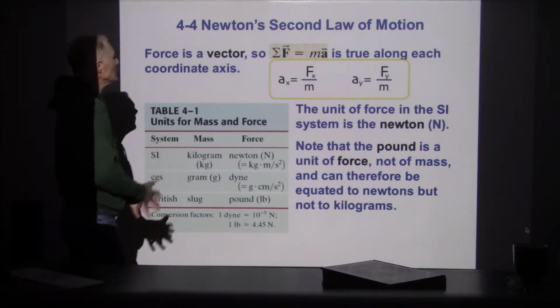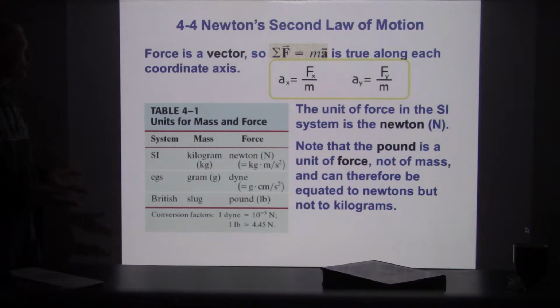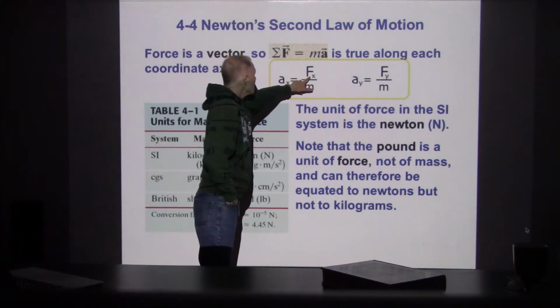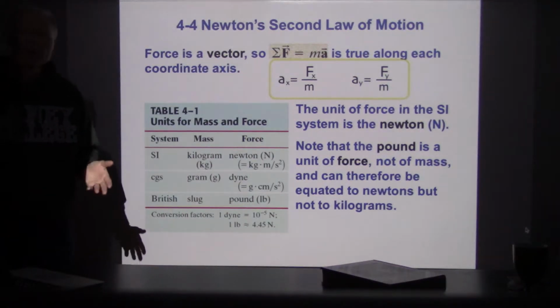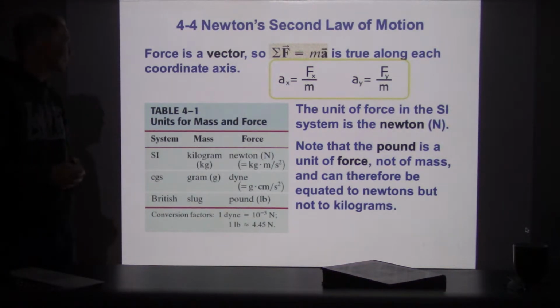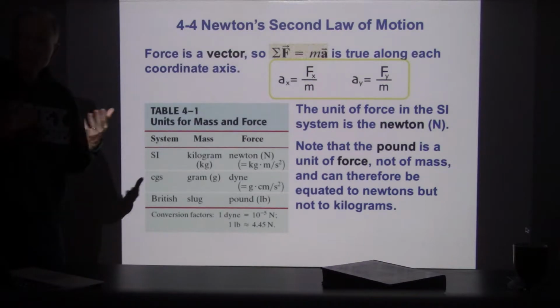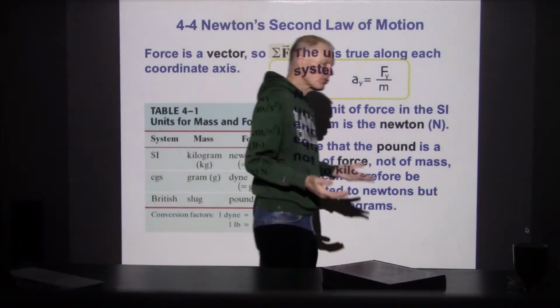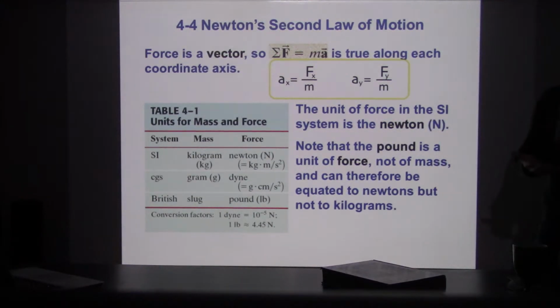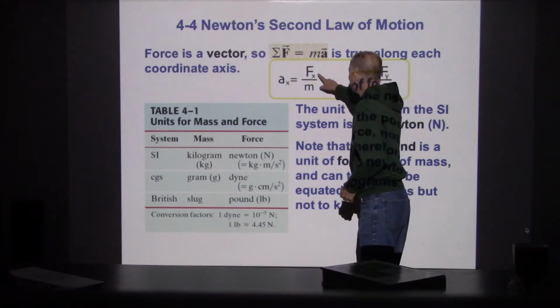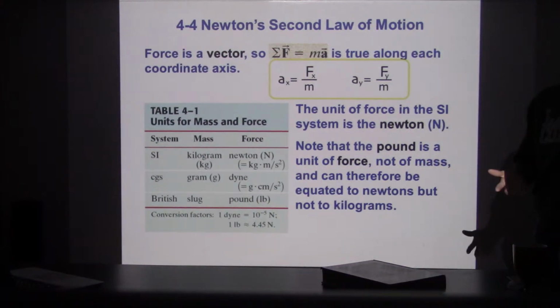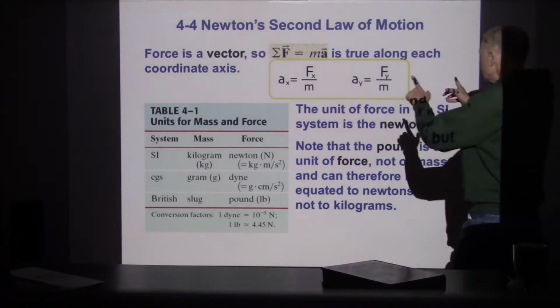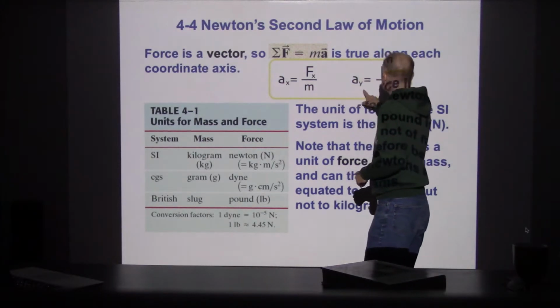Now there was a second law that said when there are forces present, those forces can result in an acceleration. Whether or not there's an acceleration depends on, when I look at all the forces combined, do they all cancel out? Forces can oppose each other, and so if all the forces cancel out, then there's no net force, and the acceleration is still zero. But if we have some kind of a leftover force, if we find that there is a net force, then there will be an acceleration. And here what we're showing is that that's going to be true in all three dimensions.